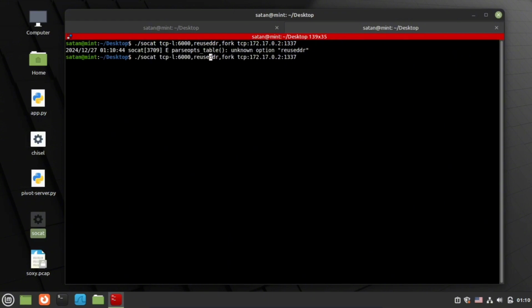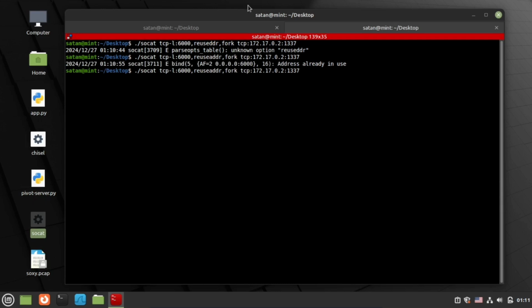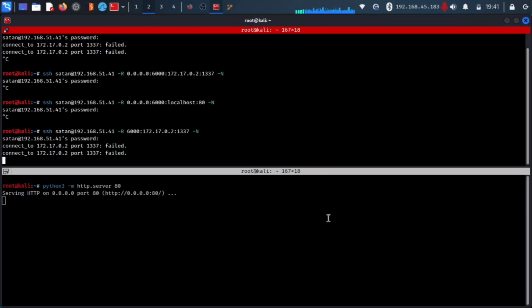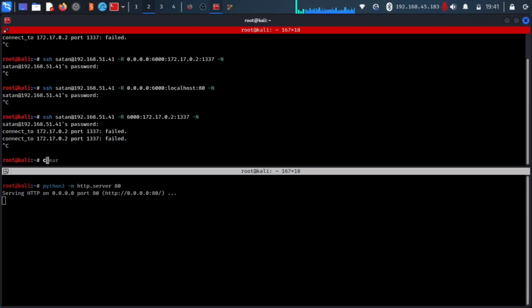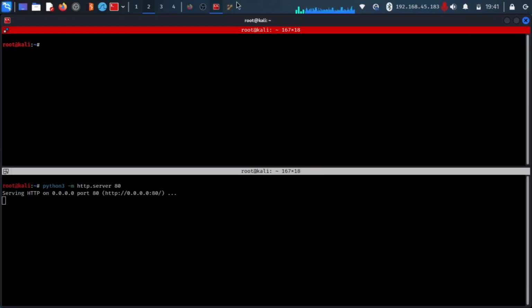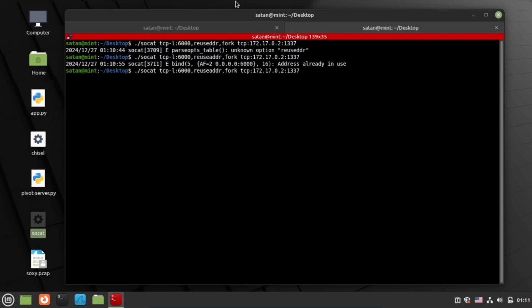Oh, there is a typo. That means I made a spelling error. So that means address already in use. So we have to remove our SSH connection. Then maybe it will work.